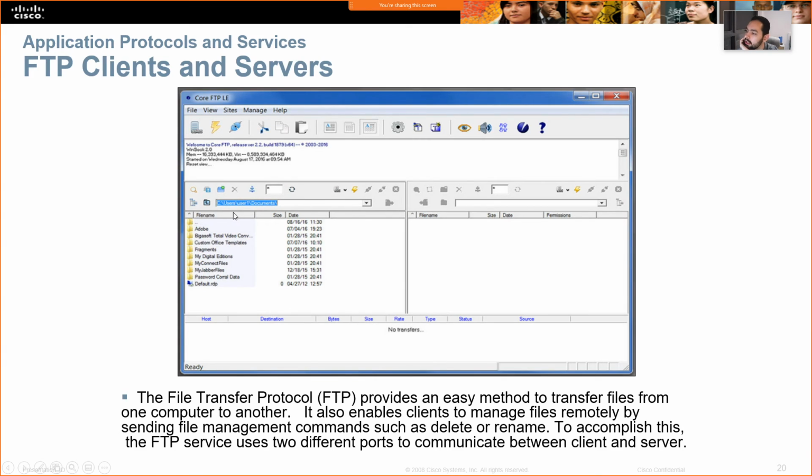So you want to send out all of the data you have to a certain server. So FTP provides an easy method to transfer files from one computer to another. It doesn't have to be just a server, it could be another computer as well across the internet.